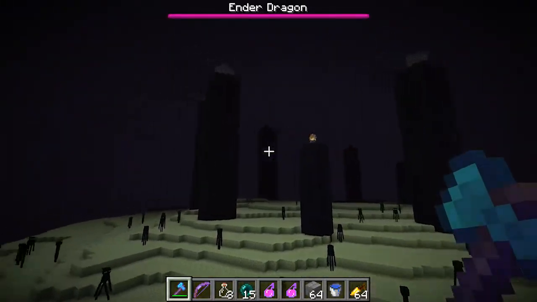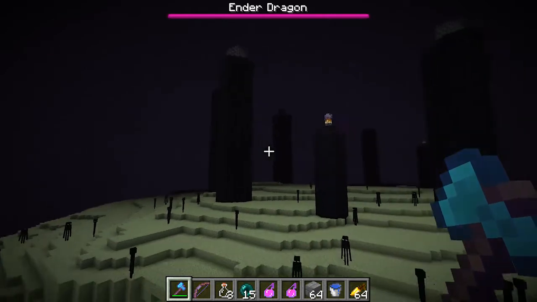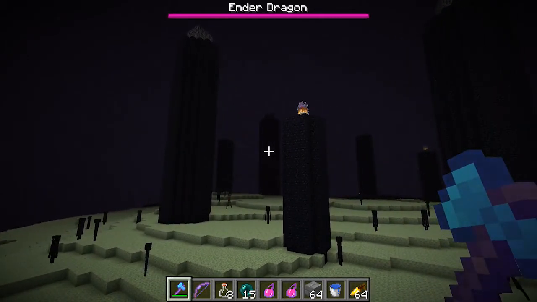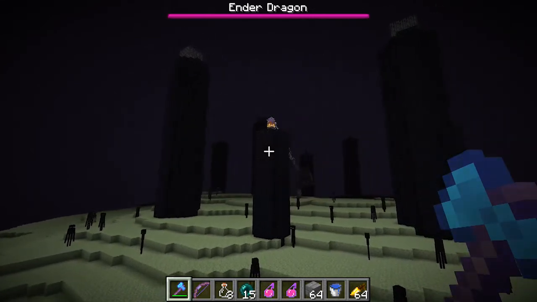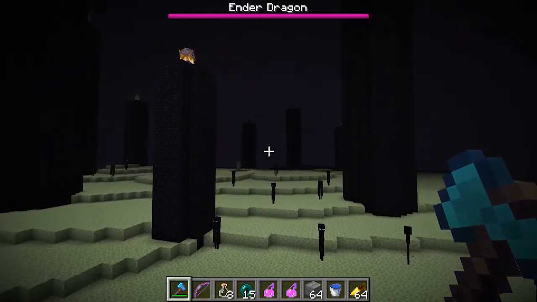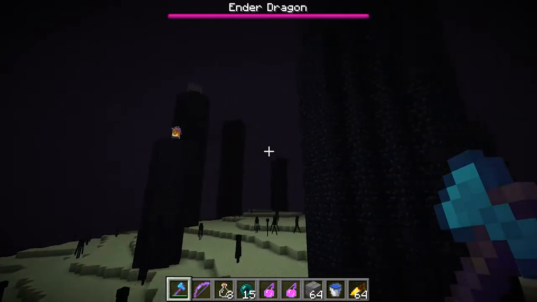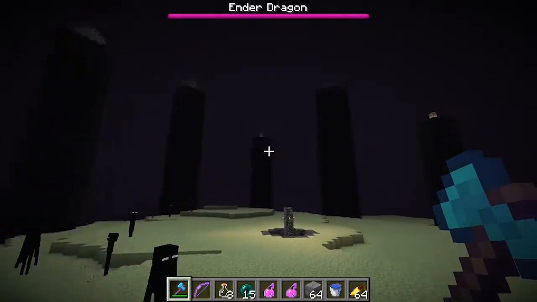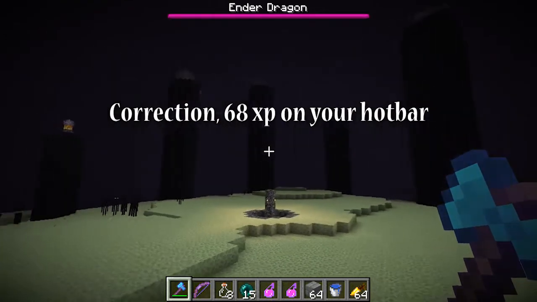The first time she'll die, she will drop 12,000 XP. And when you respawn her and kill her again, she'll only drop 500 XP. But when you respawn her, she will not, I repeat, she will not respawn or generate another egg on the portal. So there's only one egg, and the first time you get her, there's a lot of XP. If you were to come in with 0 XP, it would be enough to get you up to 78 on your hotbar. That's quite a lot.